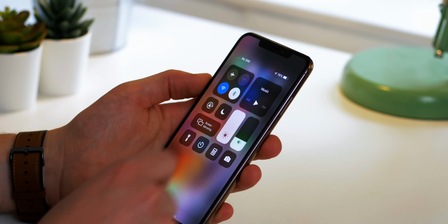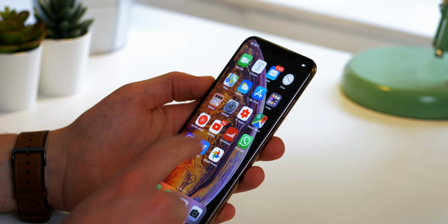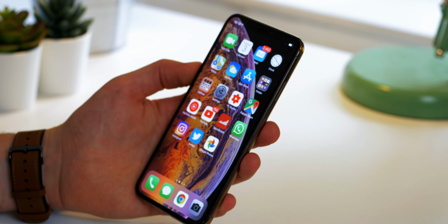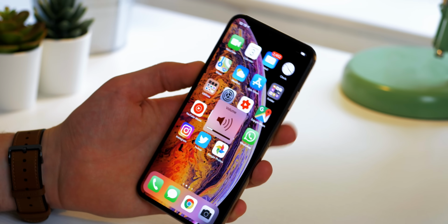So the iPhone 11R should have an LCD display, whereas the iPhone 11 and 11 Pro should have an OLED display. Now, we're also led to believe that the display panel will be pretty much the same one that's used by the Samsung S10 and the Note 10 range as well. You will therefore get a better display on those 2 models, but again, for the average consumer, most people, unless they're side by side, probably won't be able to tell whether they've got an LCD screen or an OLED screen.